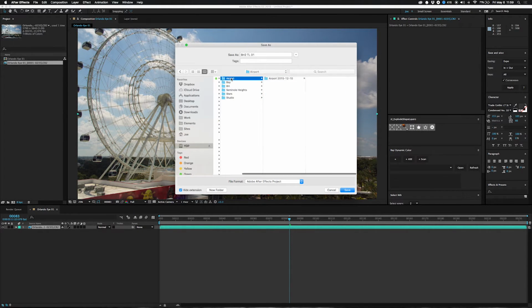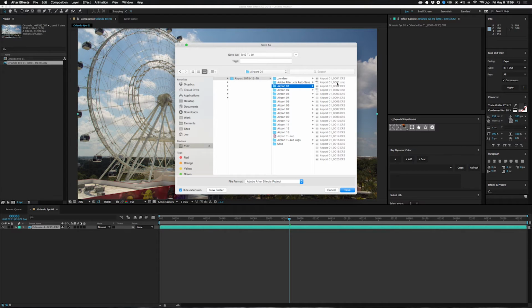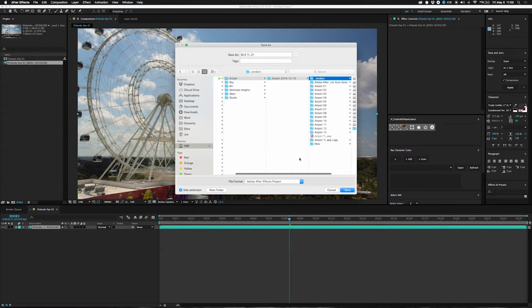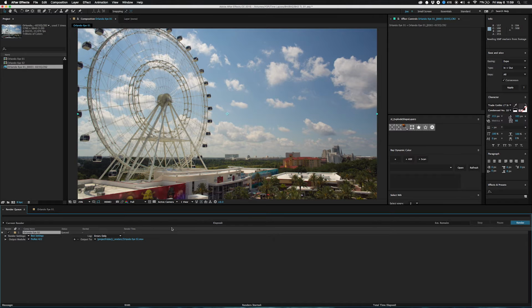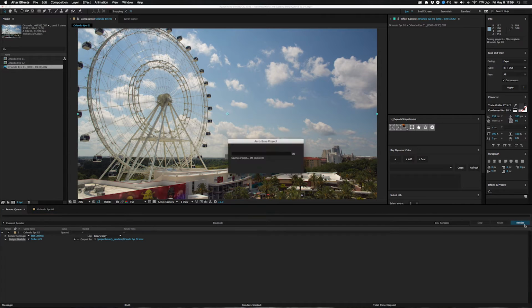That kind of looks like this. These are ones I shot at the Tampa International Airport, and as you can see, I didn't get very creative with the naming, but these are all my sequences and then my renders up in here. So go back to here. I'll save that right in the root here and then add it to my queue. Renders, boom, I can just start rendering.